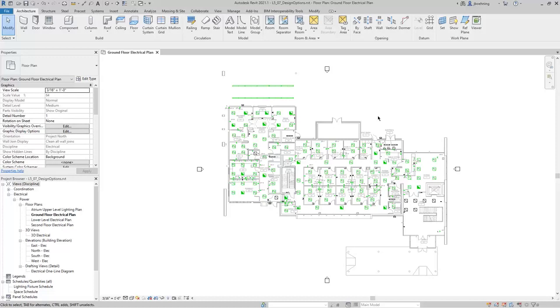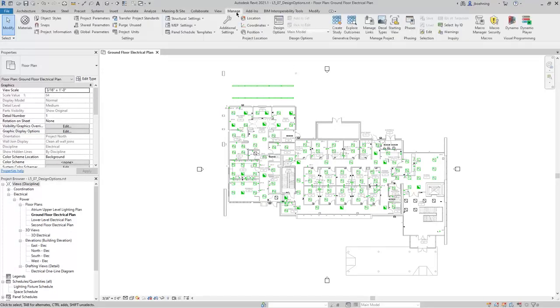So, if you are working with an architect that is using design options, it's important that you communicate with them to understand which design option they are using, if they're still using design options, when it comes to the MEP consultant being brought on to the project. In some cases, they may want you to also model maybe a lighting layout in their design options. So we'll take a look at how that works in the host model as well.